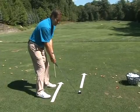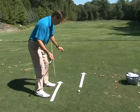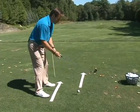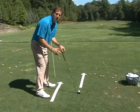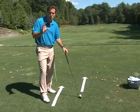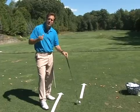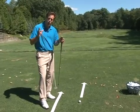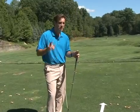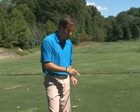Alignment is key in golf, and as I've shown you here, it's important for my feet to be parallel to the target line. But what we don't talk about enough in golf is the shoulders. And we only have a short time together, so what I want to do is focus my energy on one part of the swing that absolutely can cure your slice if you take it seriously, and that is shoulder alignment. Not just at address, but at impact as well.